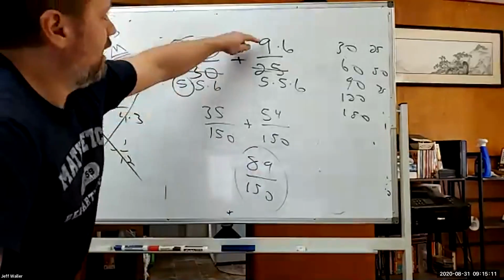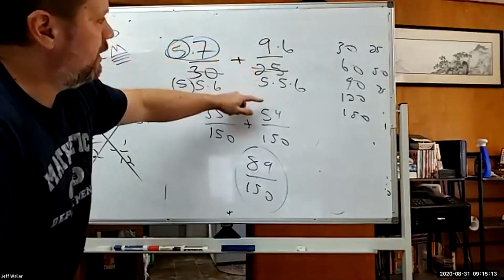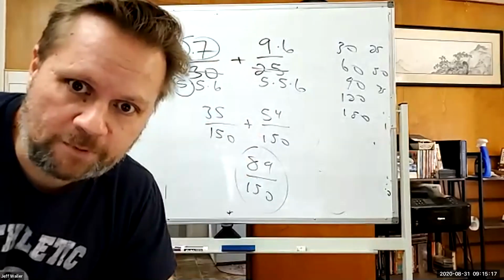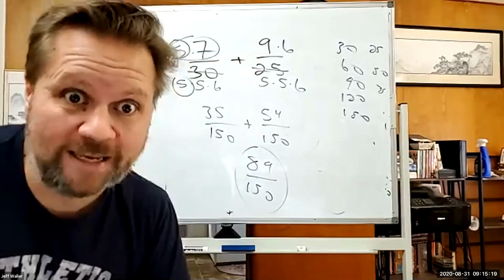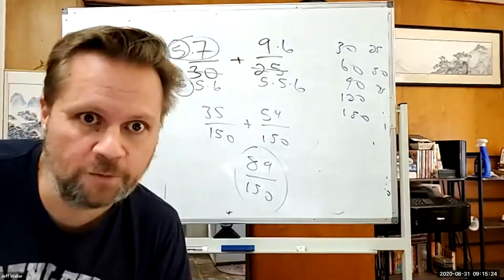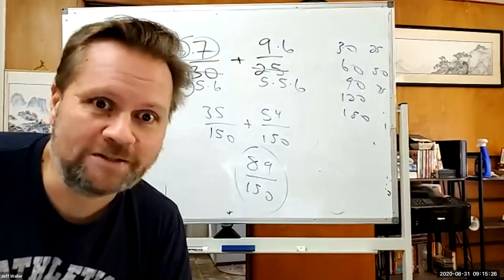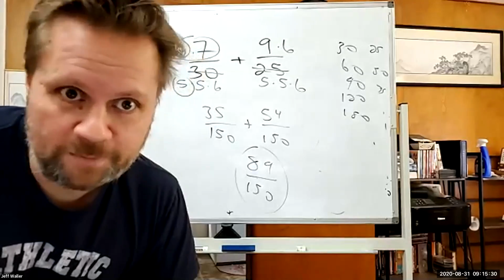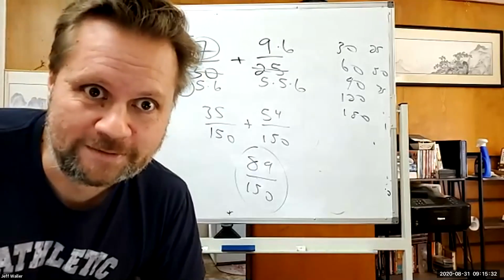So 9 divided by 25 is the same thing as 54 divided by 150. If you don't believe me, do it. You'll get 0.36 either way. 0.36. I did it that fast. I kick ass. Oh, you're welcome. Sorry, it's my one skill, so I got to show off every now and again. If you don't believe me, you can do it. Tell me I'm wrong. Please try.